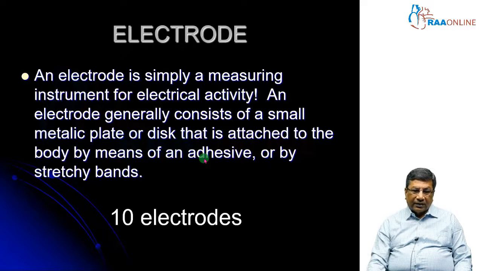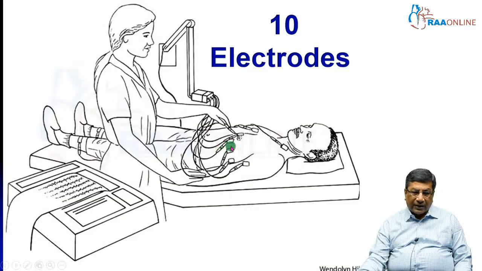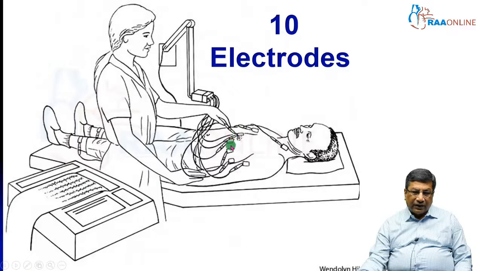The electrode is a physical object through which we get the electrical current of the heart. We have 10 electrodes — a metallic plate, chest belt, or disposable discs to which an electrical cable is connected, going to the ECG machine so that the electrical current from the patient's heart is recorded. We put 4 limb electrodes on both lower limbs and both upper limbs, and 6 chest electrodes, giving us 10 electrodes to record a standard electrocardiogram.